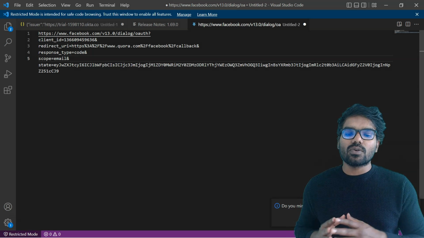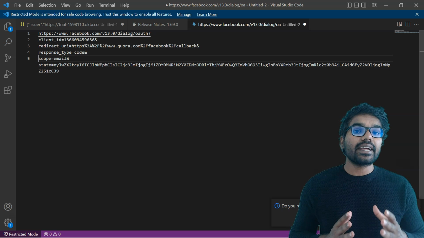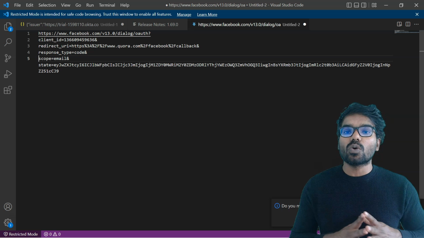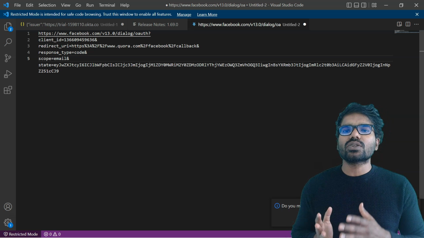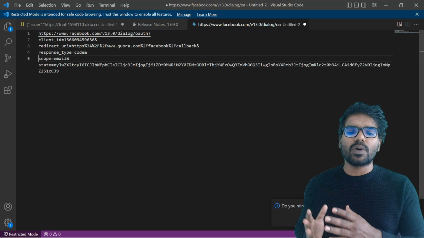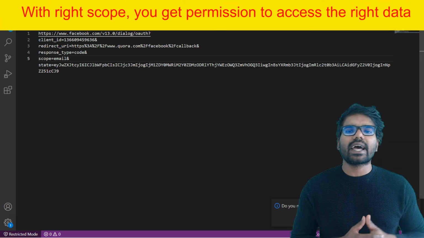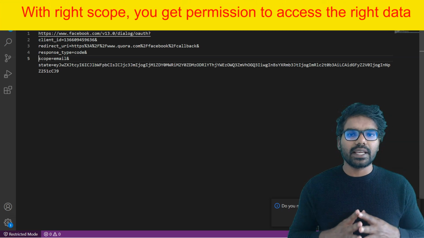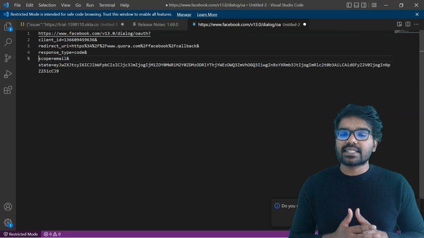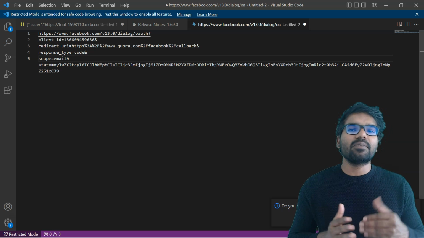The redirect URI is, of course, where they want to redirect back to Quora. And the response type code is decided based on the OAuth 2 grant type. You have different grant types to use in OAuth 2.0, and authorization code is one of the grant types. When you use authorization code, you get response type as code. And then scope: since you want to use the email address and all other user details come in automatically, you can use the scope as email. And state is more like a relay state that helps with the request response mapping. It means there is no attack in between the URL.